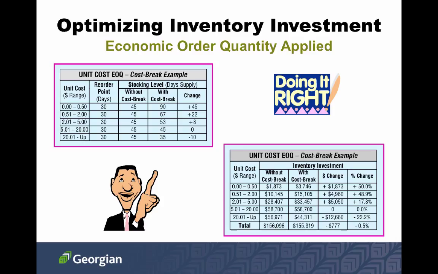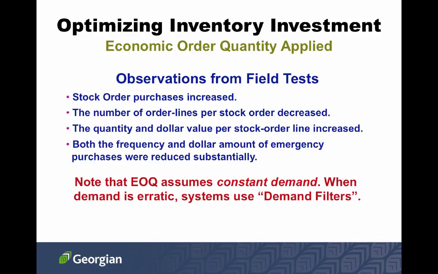Now, inventory stayed almost the same, but what does it do to our purchasing, my ordering practices? These are observations from field tests. There have been a number done over the years, and the four core observations from that are: stock order purchases increased, because many of these Mickey Mouse penny items are not ordered that frequently anymore, so we're usually ordering significant parts which can usually wait for the stock order. The number of order lines per stock order decreased, again because it filters out many of these small items that simply don't get ordered very frequently anymore, because we have 90-day supply in inventory.